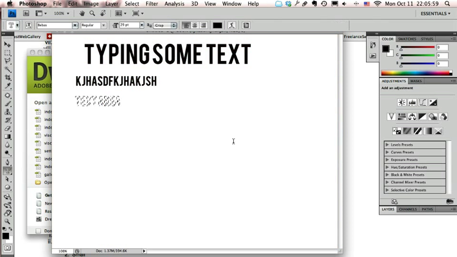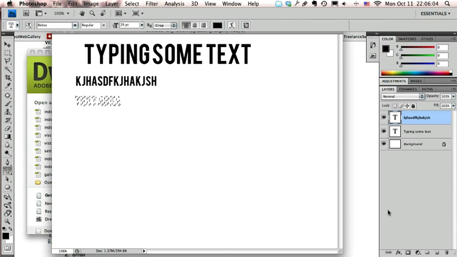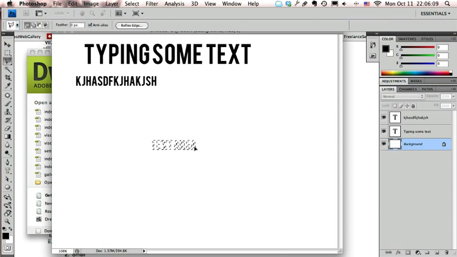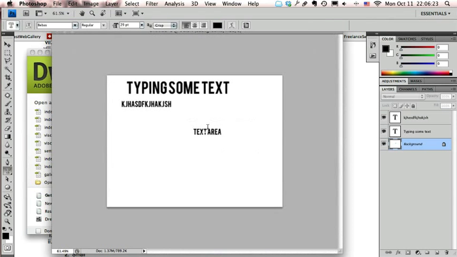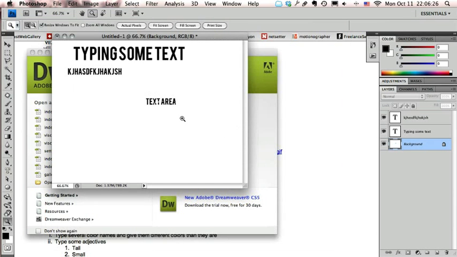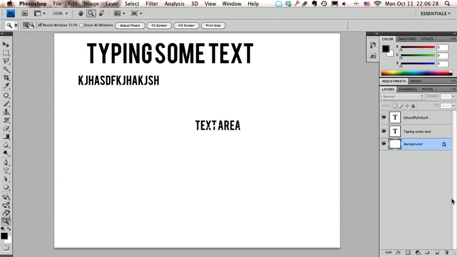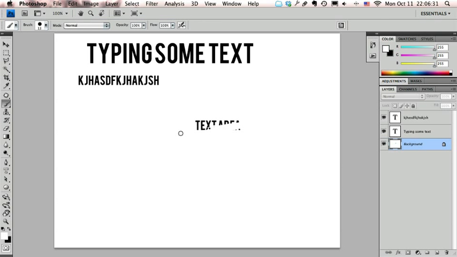As soon as you hit enter, your quick mask becomes a selection, and you can do whatever you want with that selection. So you can drag it over here, and you can brush over top of it. But the problem is I can't go back in and edit the type because it's all rasterized now. So not having editability is pretty pointless, so we're not going to use that technique.